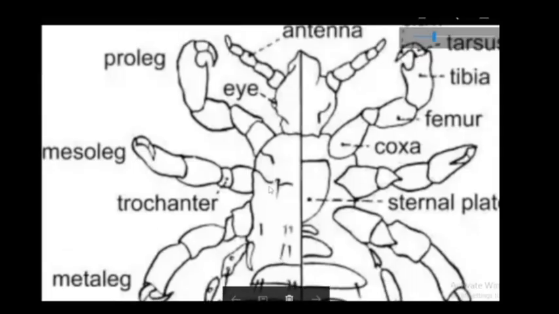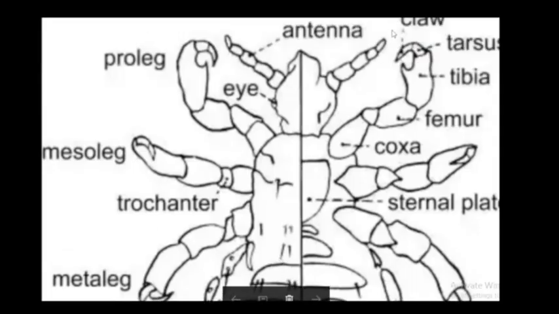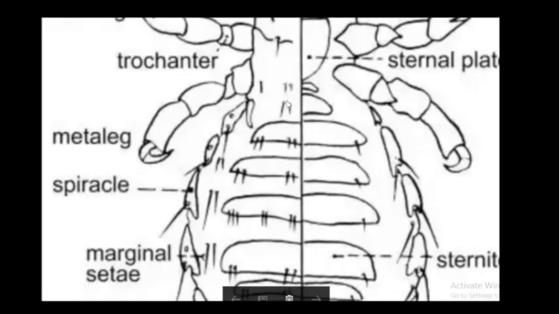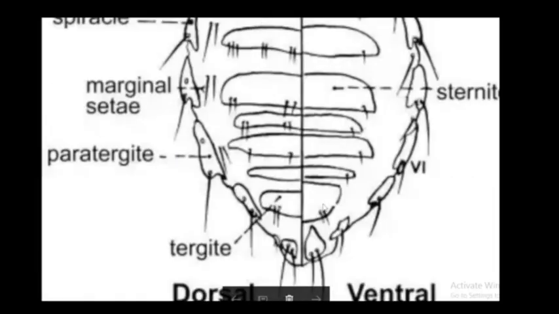You can see it. So on the head there, it has the antenna, the claws, the eye, proleg, and the rest of those. So this part here on the left side, we have it to be the dorsal view, while on this other side there we have the ventral view. This one is viewed from above, while this one is viewed from below. That is what we see here. You can see on the left side there we call it dorsal view, and then on the right side we call it the ventral view.